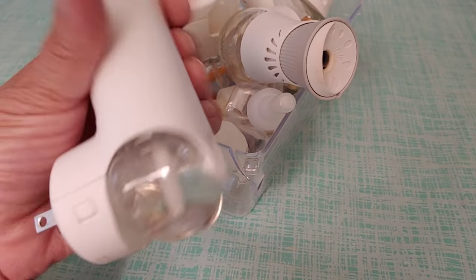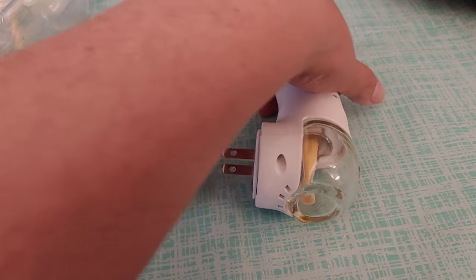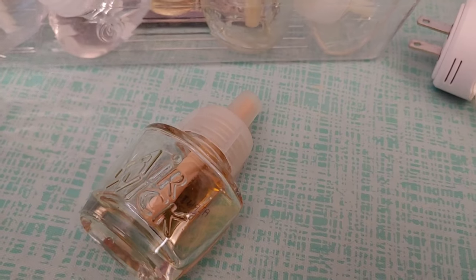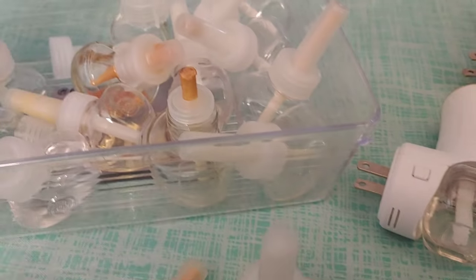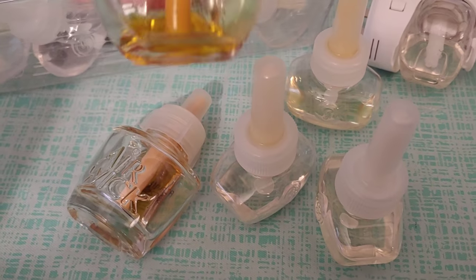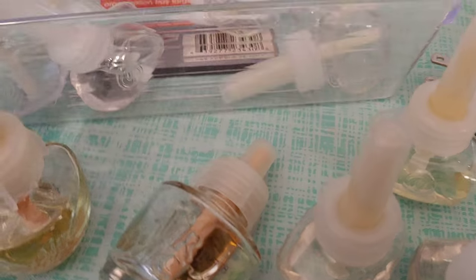Hi friends, this is going to be a dollar DIY, and I'm calling it a dollar DIY because I'm actually refilling my plug-in scents. So right now I'm just sorting through all of my already used scented containers, and there's two different brands here that I'm going through. For the first part of my DIY, what I'm going to be doing is basically collecting what's left of these scents.